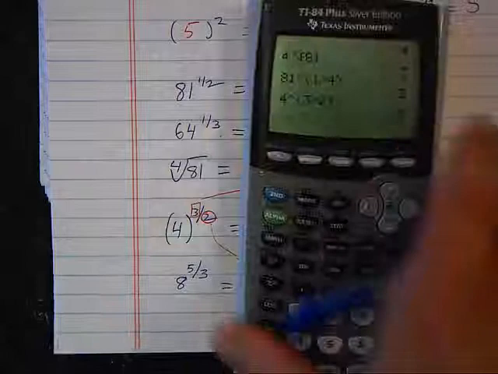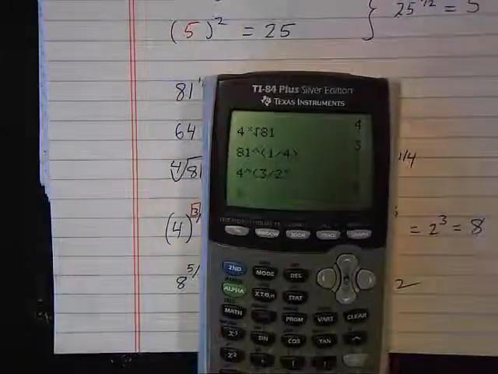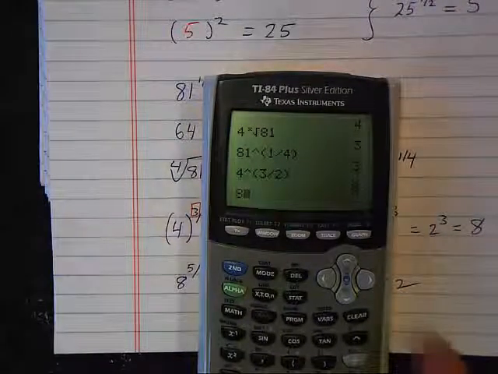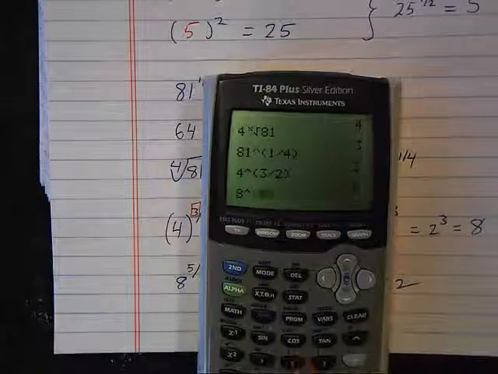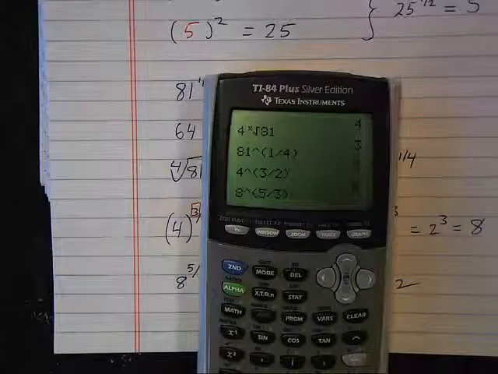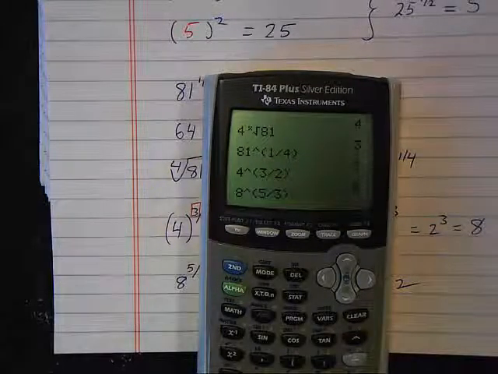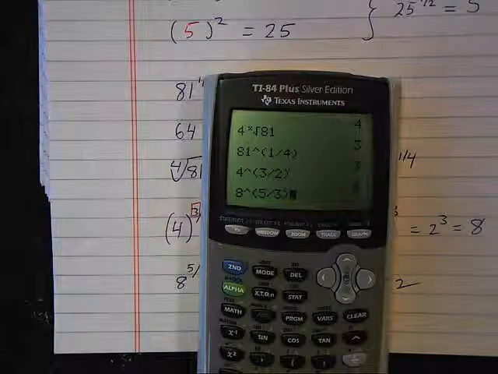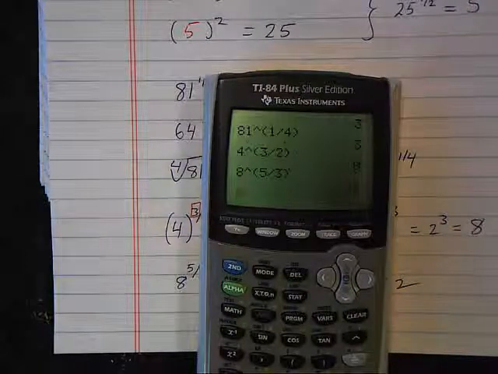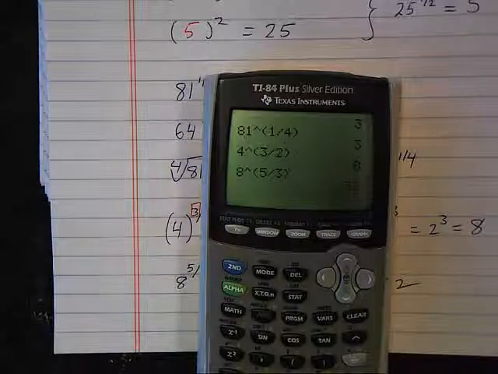Well, your calculators, if I were doing this problem, I probably would have just left it as a fraction. I probably would have just done 8 to the 5/3. If I'm using my calculator, I probably don't change things to roots. I leave them just as powers. I think it's easier to type it in. 32.